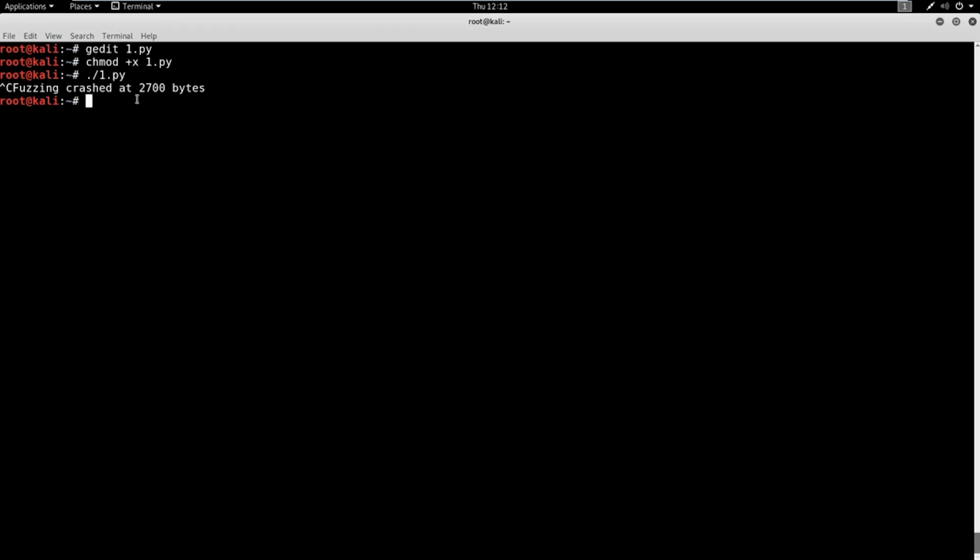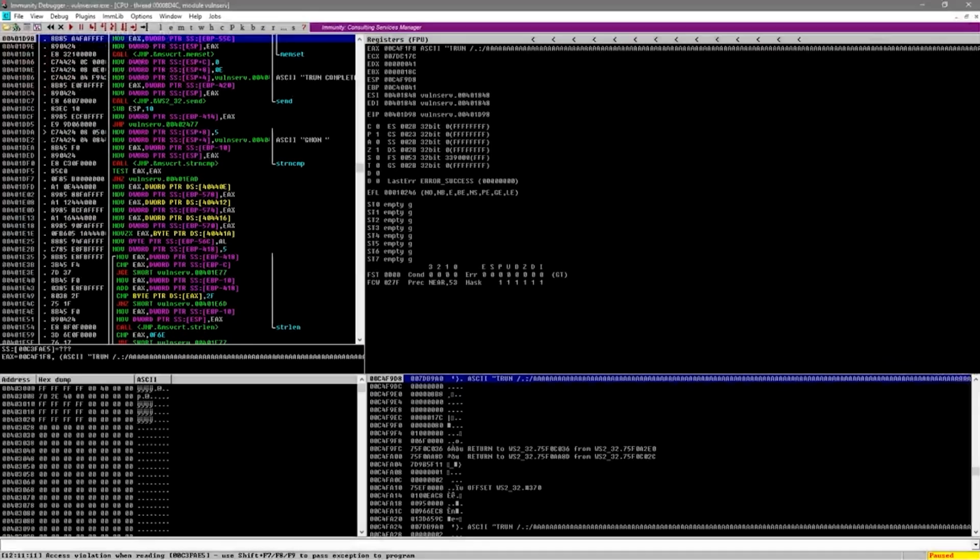So remember, controlling this EIP value is what's most important. Once we can control this EIP value, we do a little bit of housekeeping in our exploit development process, and then we point this at our malicious code and we get root. So we want to control this EIP, and in the next couple of videos, we're going to learn how to do just that.